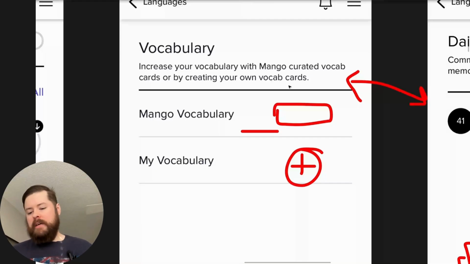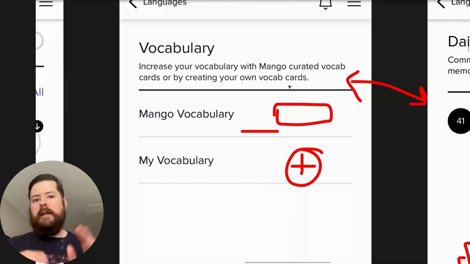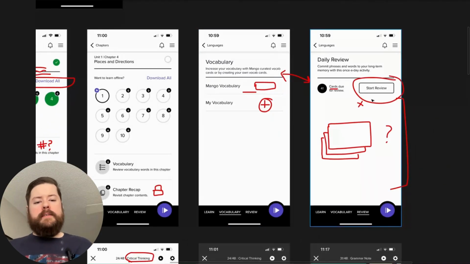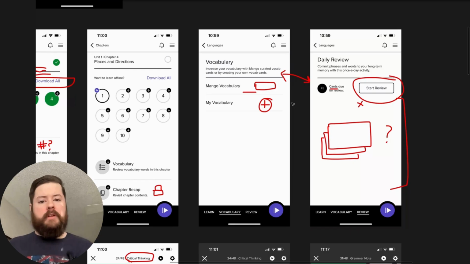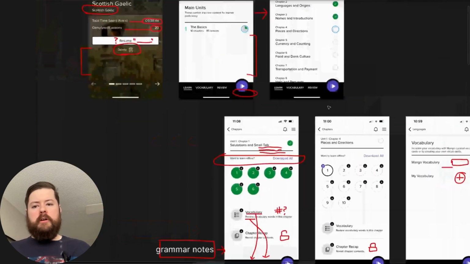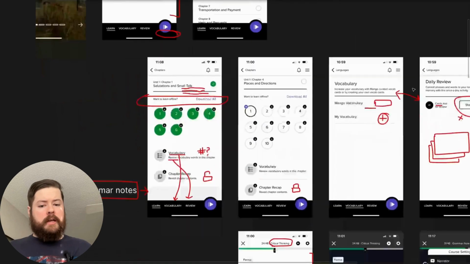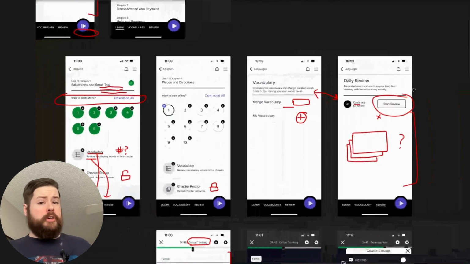So this is the kind of stuff that you have to be looking at when you're doing some type of heuristic evaluation, whether you're going to be doing UI design or not. So you can kind of see how these little bits and pieces actually contribute to the overall vision of the user experience. So we've gone over what some of these introductory screens look like. We've now looked at what it looks like before you go into a lesson.